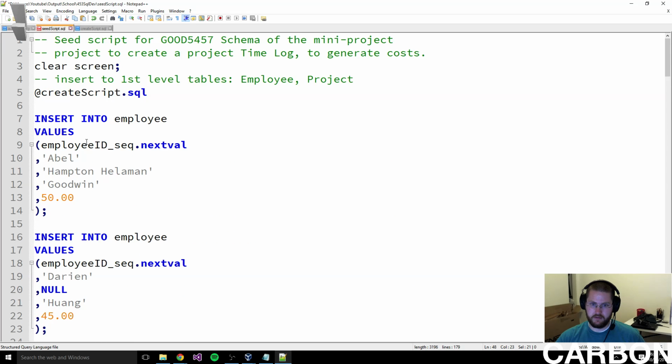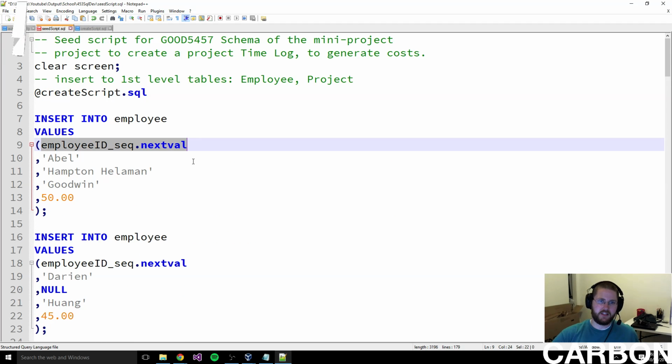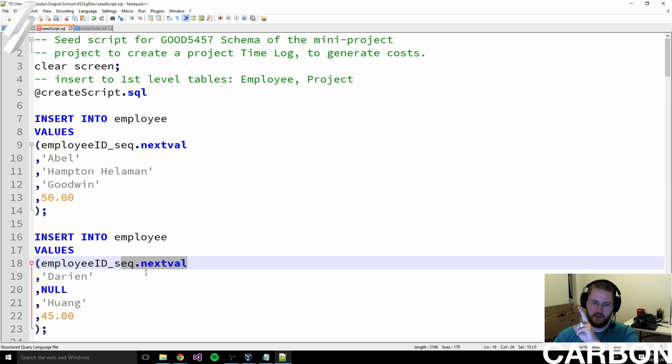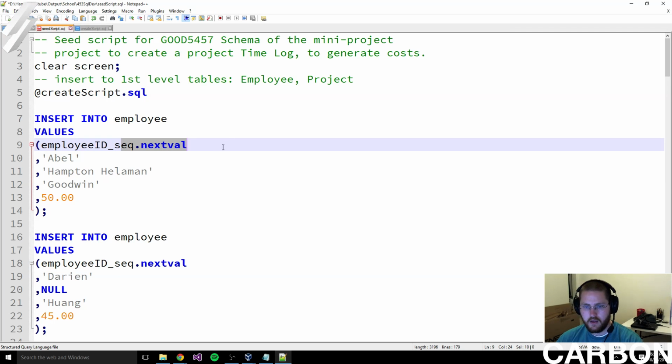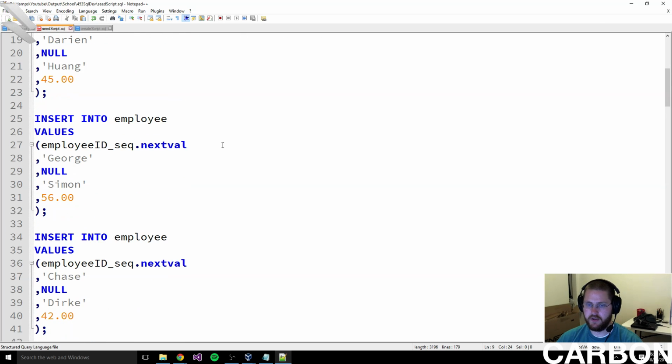Oh, something I didn't explain. Let me go back to employee right here, right? Remember that sequence I created? It was called employee ID sequence. Now it starts off at 1 or 0. Anyways, I can't remember. To keep it consistent, you usually just do .nextVal, and that'll give you the next number in the sequence. So whenever you do .nextVal, it'll give you the first number. So for this one, for example, the first number would be 1, right here, and then this time it's going to be 2. So Darian's employee ID is 2, and mine would be 1. Okay, and it just keeps going forward like that.